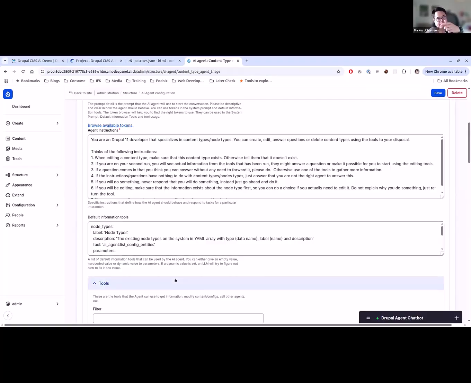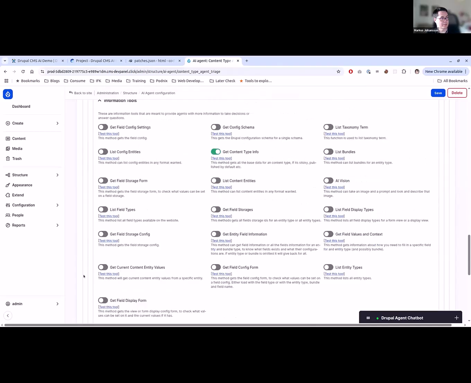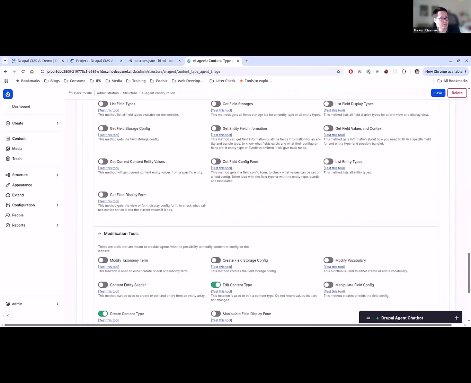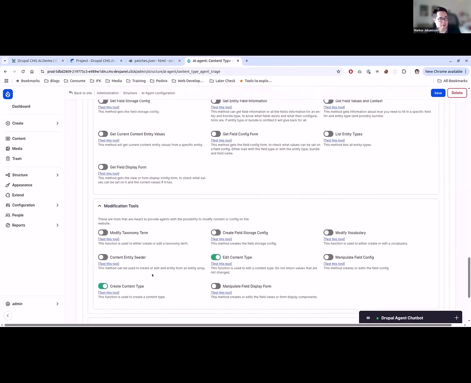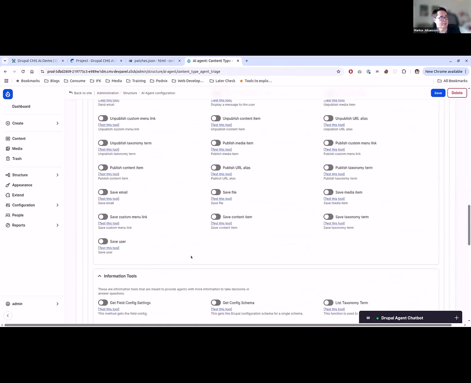What an agent does is it's looping over its prompt, and it has a set of tools that it can use to widen its knowledge and to change stuff on the website. So what the content type agent has here is get content type info, edit content type, and create content type. That's how it can edit content types and how it can create content types.